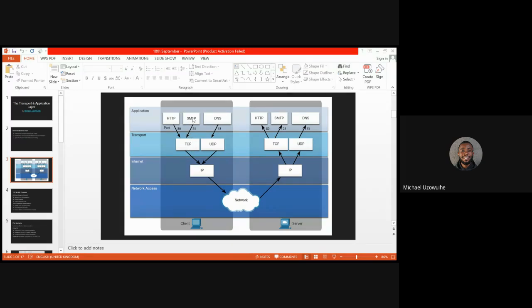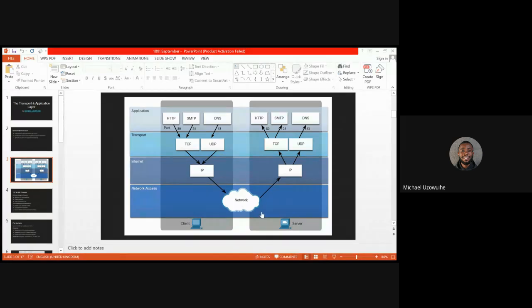TCP will take information from the application layer. That's the transport. The protocols here will take information from the application protocols that are functioning above. So they will take the information and they will now bring it down to the IP. The IP is the one that gives us a unique address. So it already knows who we are trying to send this information to. So the IP takes it all from here and then is able to send it directly to the person.